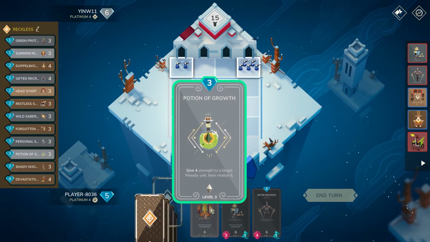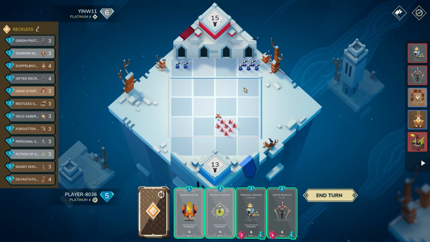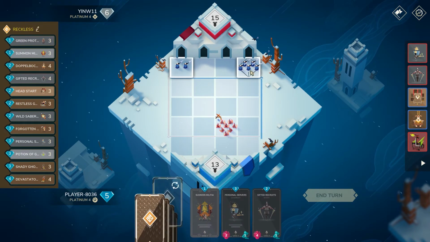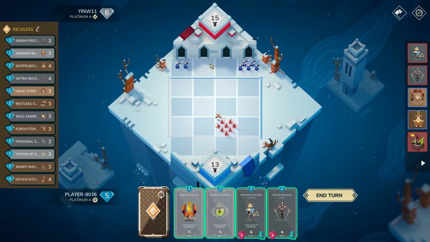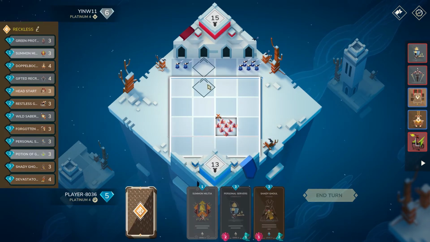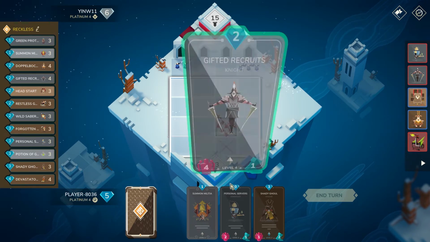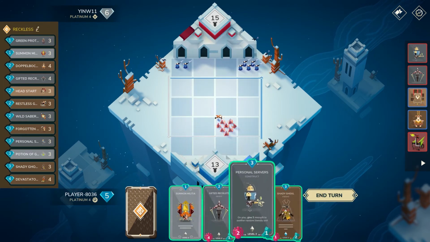Okay, Potion doesn't see play because we just cycled Forgotten Souls. And if you look at the board, there's really no unit. Potion generally is good either up there or up here. And we're going to be playing personal servers gifted, which means the turn after we have no units on board. So we need to really look for more units. You can also consider Shady Ghoul instead of servers. I'm not really a fan though.